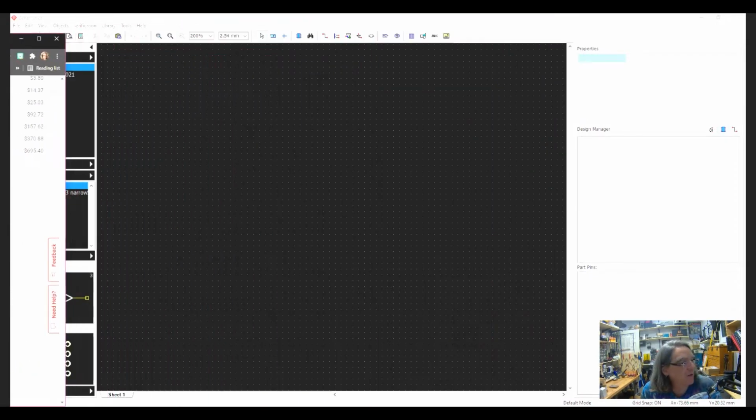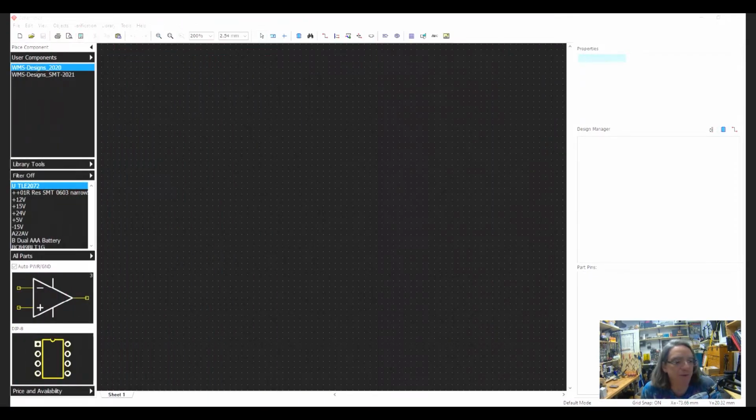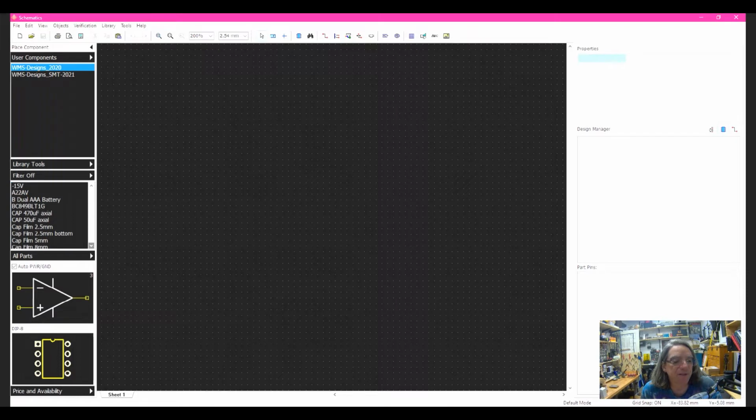So I'm going to push that over to the side, and I'll go ahead and pull this capacitor on. And so this is a film capacitor. This right now is my library. So I have a lot of components already created in my library, moved in from the main library, or I've created them just on my own. And I'll show you how to create one.